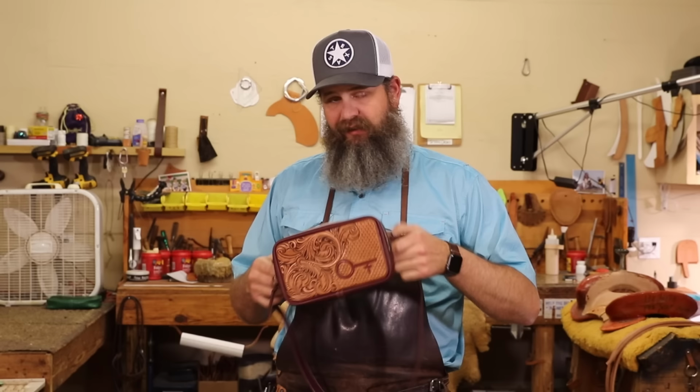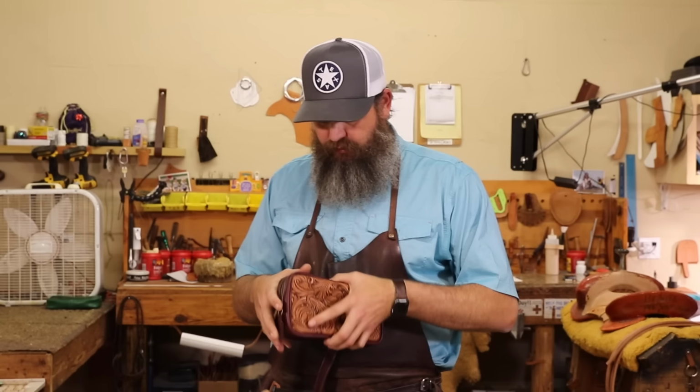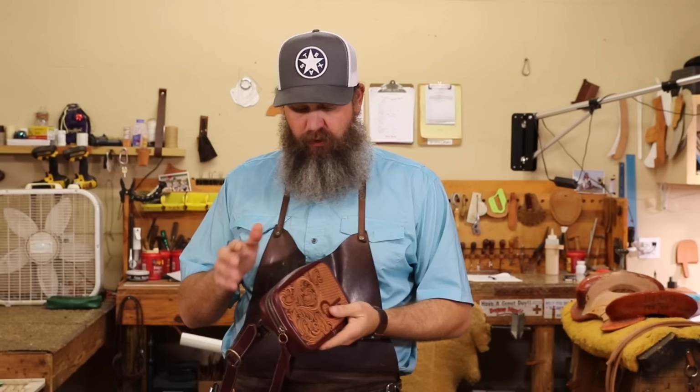She's been carrying that bag and she really likes it. I've seen a lot of ladies carrying these type of bags across their body, and it just kind of keeps everything up close. You don't have a bag hanging out in the way, especially for moms with young kids. You need your hands free to do other things, and so this bag stays up close, and it's got enough room in there for a wallet, keys, cell phone, those sort of things. I went ahead and made her this new one.